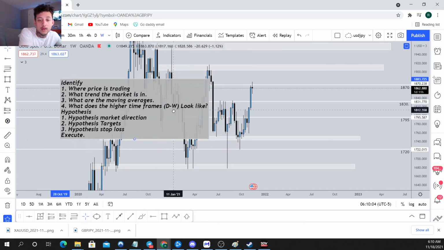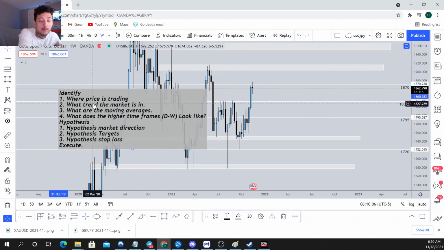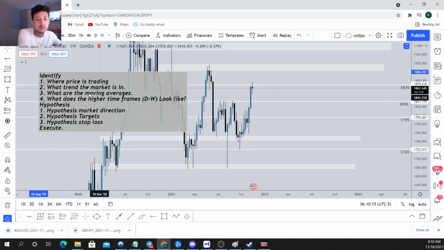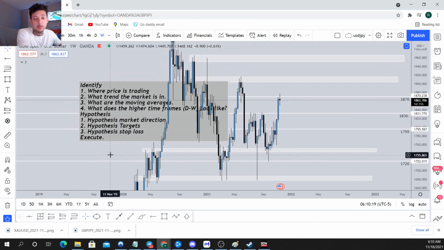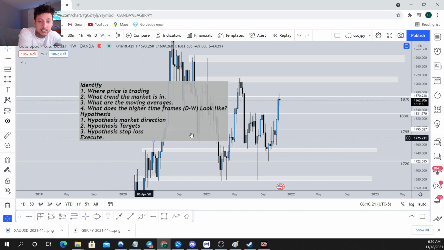So this is a formula that we have to follow every single day. Now we're going to get more in depth on what we're talking about here later on throughout the course as we advance. But this is what we're going to be looking at every single day when we actually go step by step and perform our top-down analysis. This is what top-down analysis essentially is, right? First, we're identifying what the market is doing.